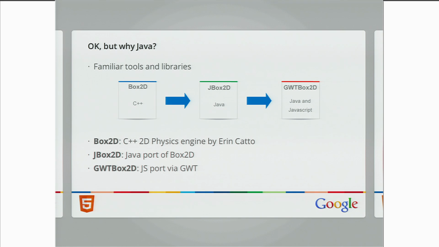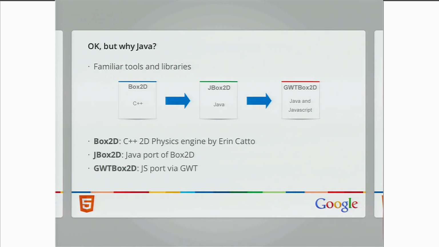All right, so we like this idea. We like the idea from a development standpoint of having one source code base that compiles to a whole bunch of different platforms. But we could have chosen any language. So why would we choose Java of all languages? There are a couple of really good reasons. One is because we have the Google Web Toolkit, which I'll talk about in a second. And the other is because Java is just a really nice language that has a lot of stuff written in it already. And PlayN actually makes it really, really easy to just take that stuff wholesale and, without doing much work at all, get that running in your game.